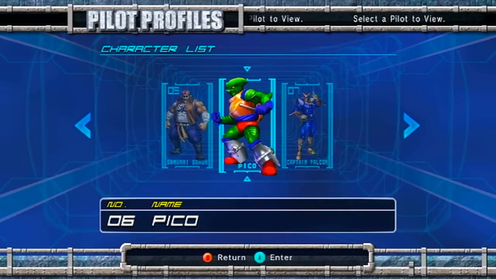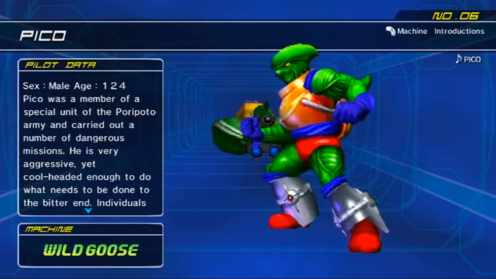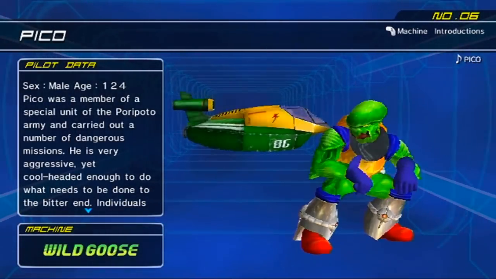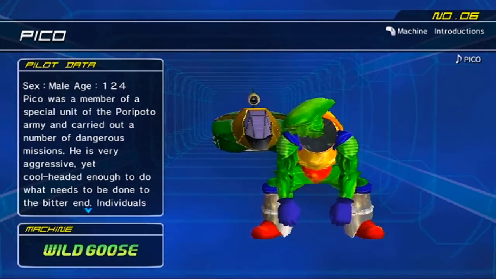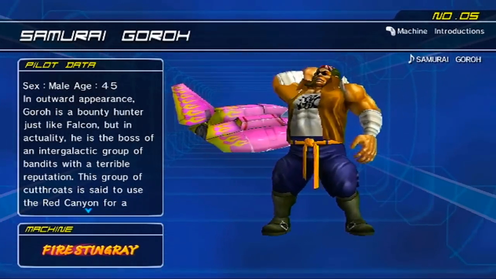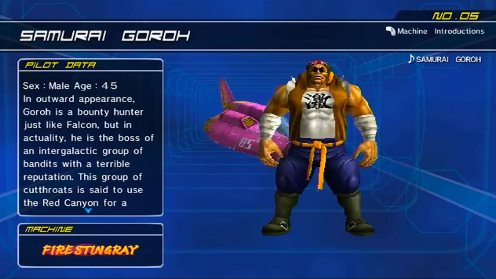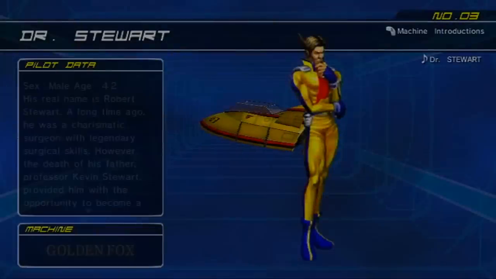Dr. Stewart, Samurai Goroh, Pico. Let's look at Pico. Oh, look at this guy. He rides in the Wild Goose. Wow. Look at him. I'd love to know who designed all these characters, because there's like 30 characters in this universe. He's in the Fire Stingray. Again, you can't have abs when you're that fat. And I might as well look at the last guy. Dr. Stewart!